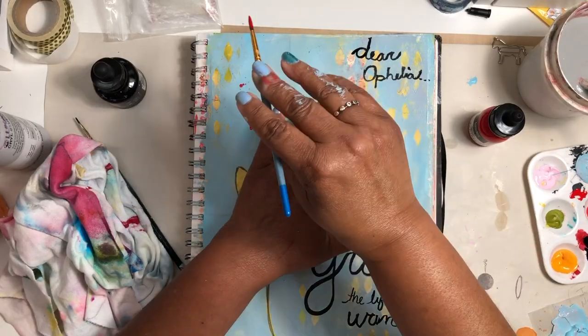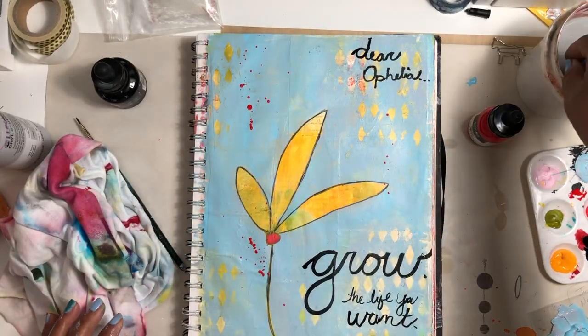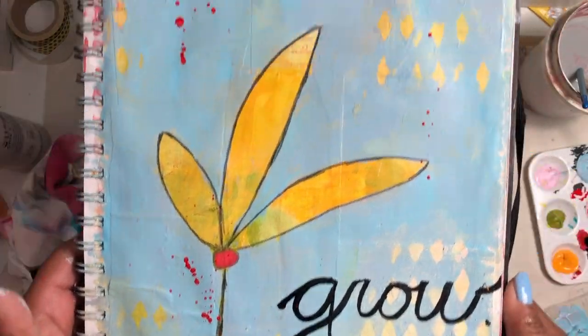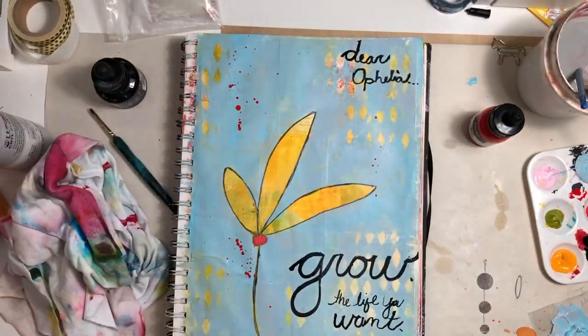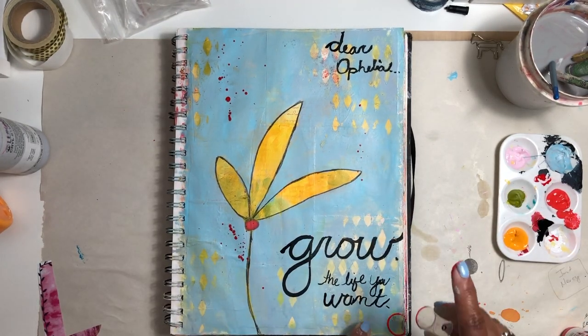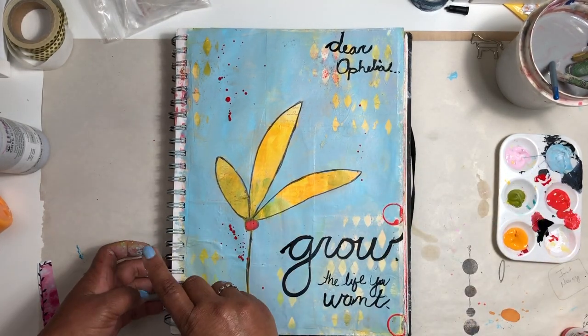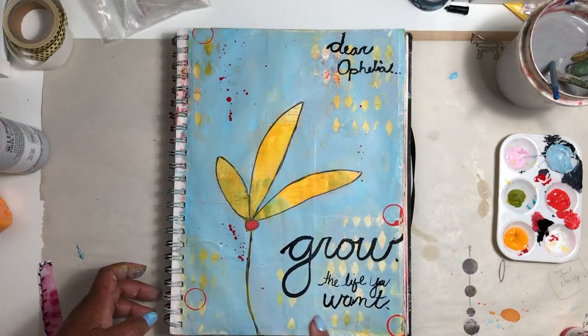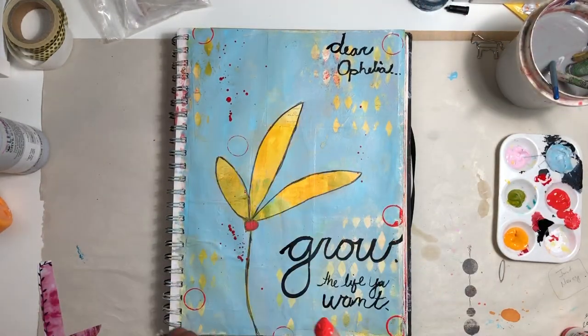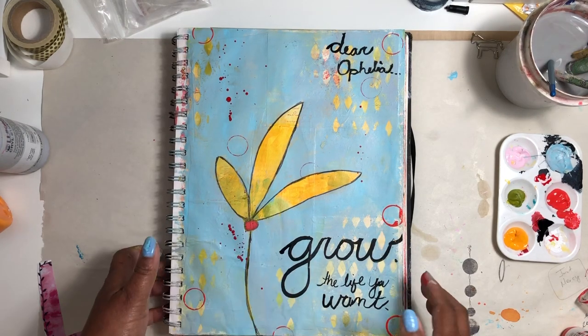And then I put a little bit more in just to add a few splatters. And then I decided that I wanted to add a little bit more of that red color. So I used the top of a spray bottle to stamp some circles with it. And then that's it, guys.